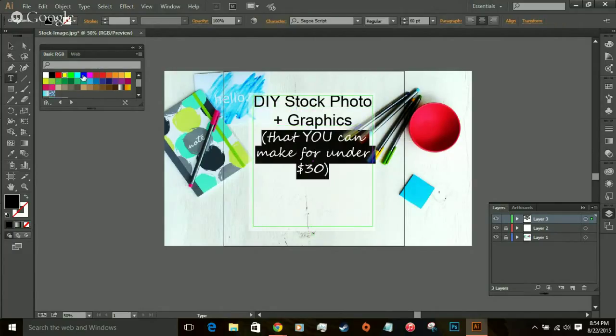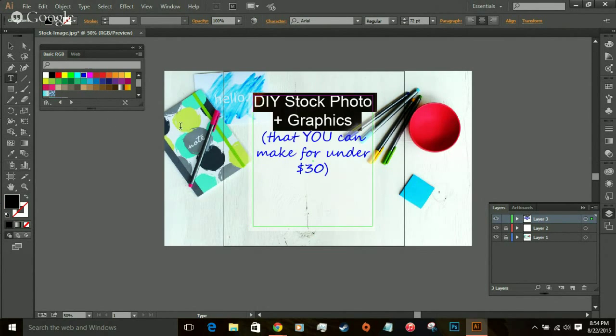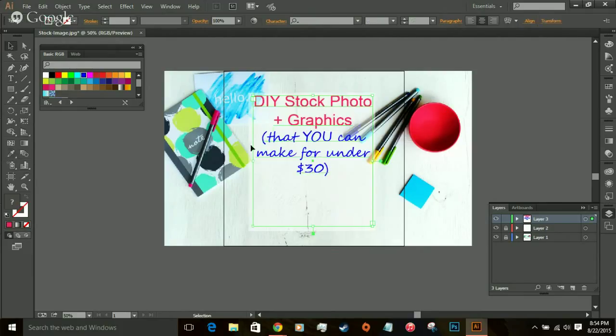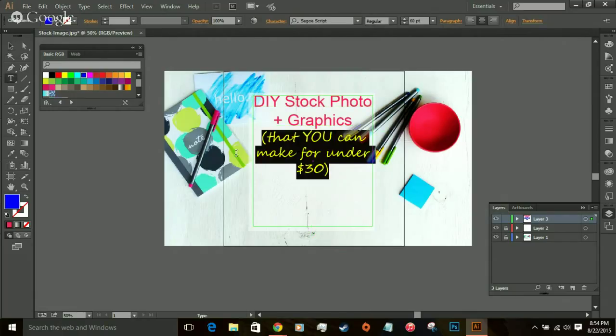I just highlight it. Maybe I want to make that blue. The other cool thing you can do is if you like one of the colors in this image, if you go to this eyedropper tool over here, click on it, and then click on something in your image, it will make the text that color. So that's a lot of fun.